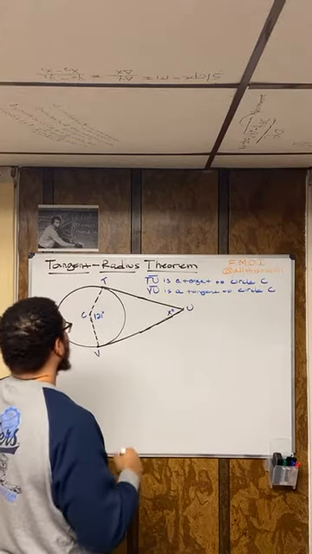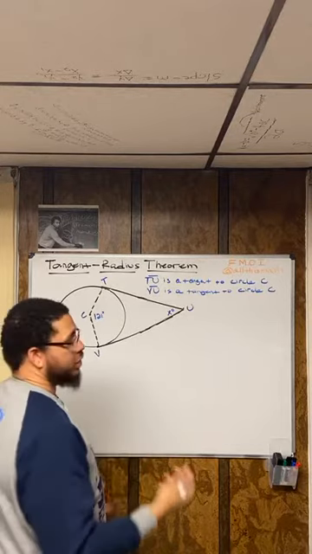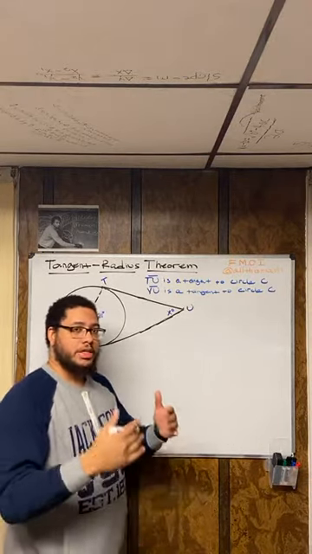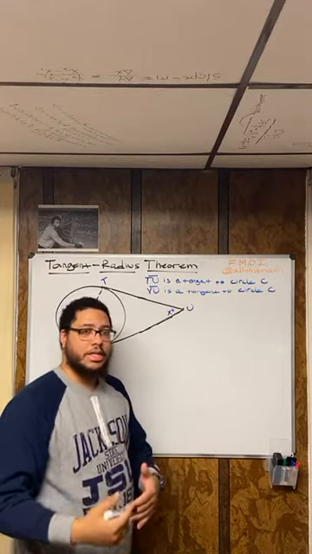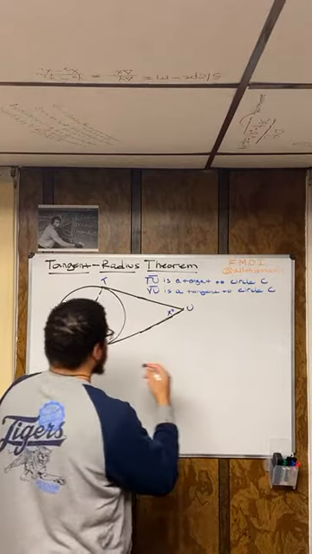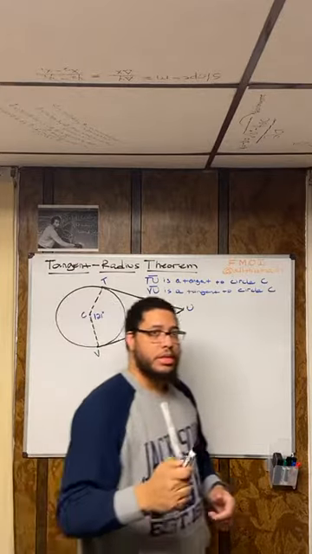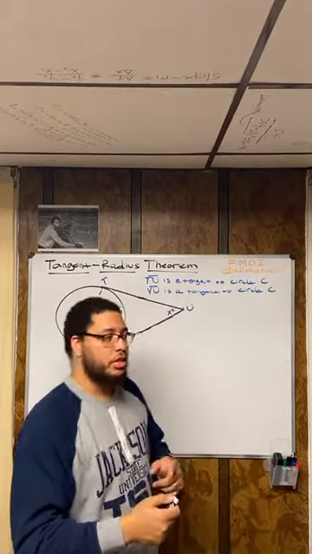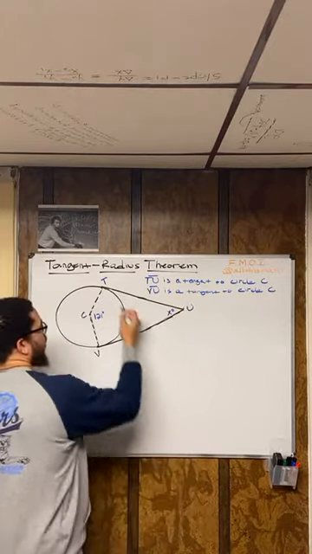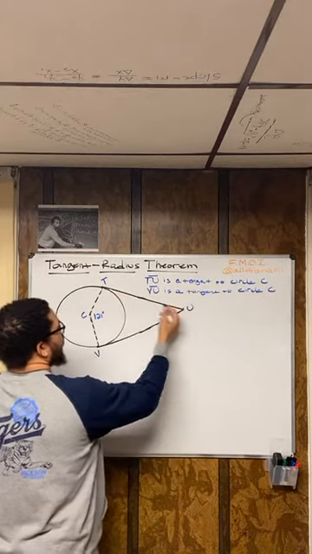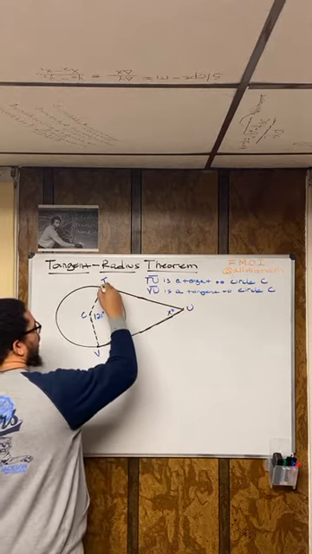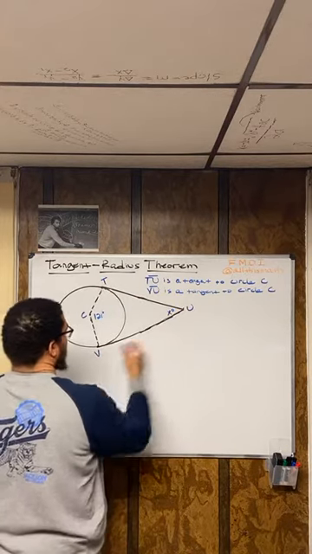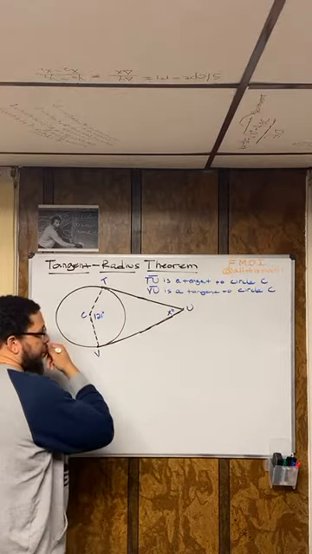So, all right, now, what is a tangent though? I don't want to just throw terminology out at you. A tangent is a line or a line segment that touches a circle in exactly 1 point. Not 2 points, not 3 points, but exactly 1 point. A tangent touches a circle in exactly 1 point. So segment TU will touch this circle at point T right here. Segment VU touches the circle at point V right here.